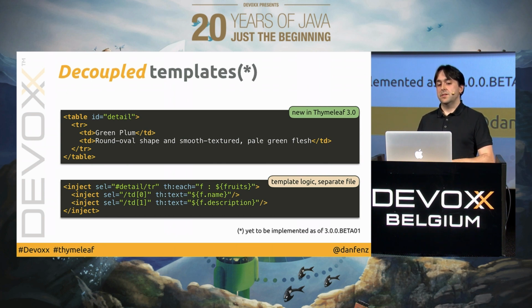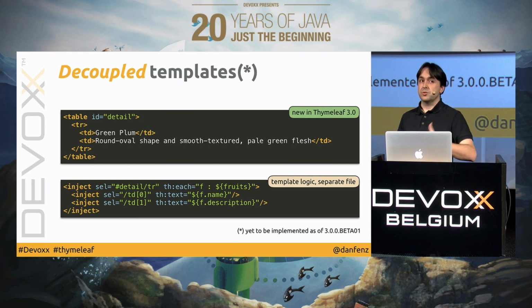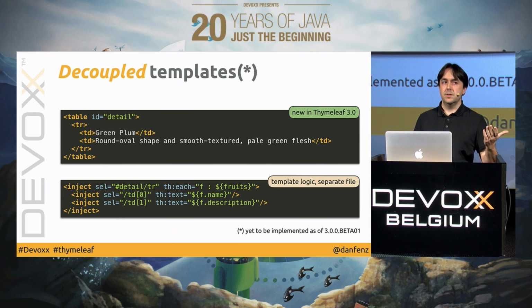Those attributes that you see on the inject tags are markup selectors like the ones we used for fragment insertion. For example, the first one, #detail/tr, basically means the table row inside whatever has an ID with value detail. So it's pretty straightforward. That way we can just have whatever comes from our designers, not touch it, allow our designers to evolve it without us touching it, without letting our designers have to understand any kind of Thymeleaf code, and just continue using it throughout the whole design life cycle of the template. This is actually the way we can best bridge the gap between the developers and designers, by allowing them to do completely different things. Okay.